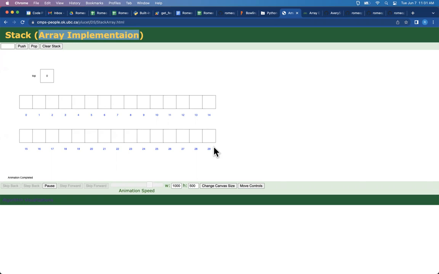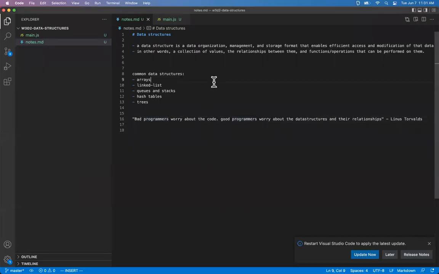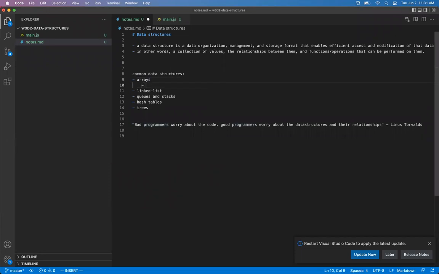So we call this a contiguous data structure because all of the data is physically next to each other on the machine where it's stored. A contiguous data structure. All the data is next to each other physically on your machine.